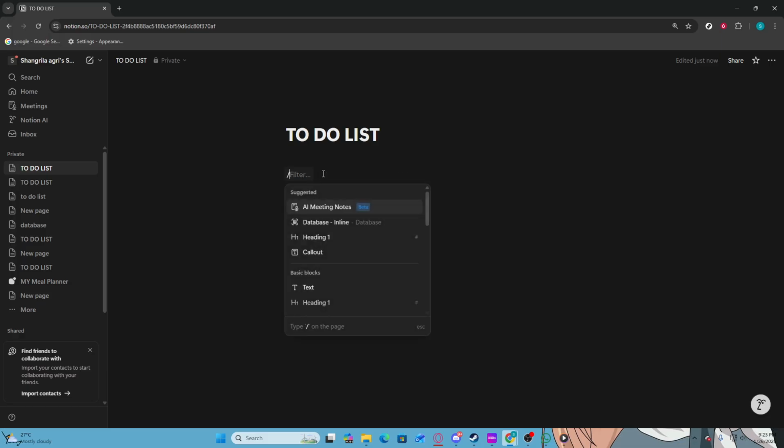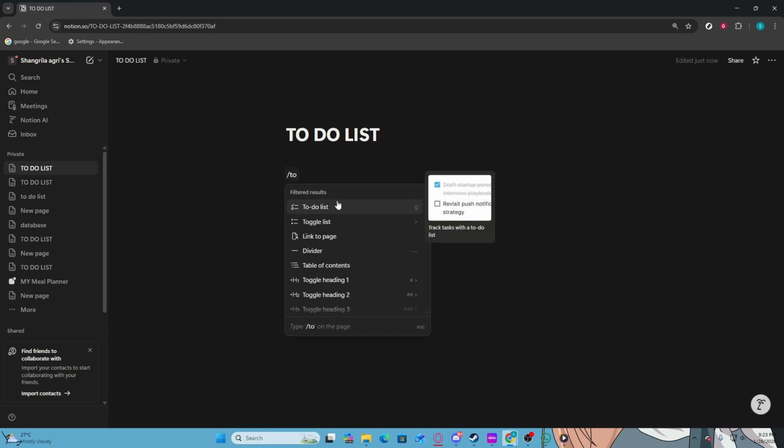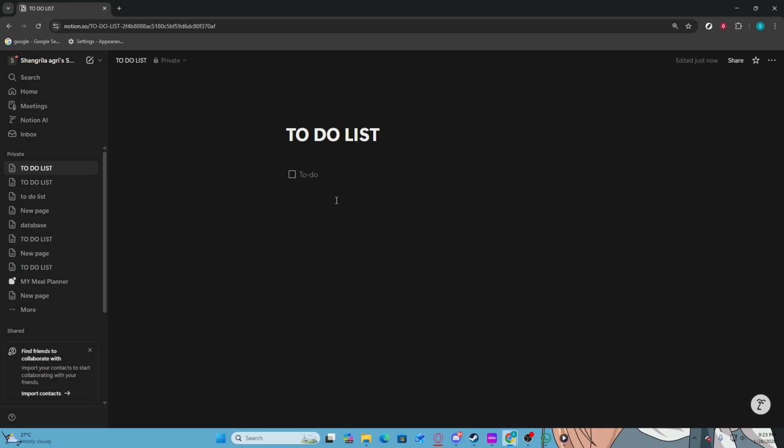Type to-do list again in the blank space. This repetition is important as it prepares the page to contain your tasks and ensures the title is clear. Now click on the newly created to-do list heading. This action will activate the area where you can start adding your tasks. Begin by typing in your first task, which you can label as task 1. This input is crucial as it forms the basis of your to-do list and will help track your activities.